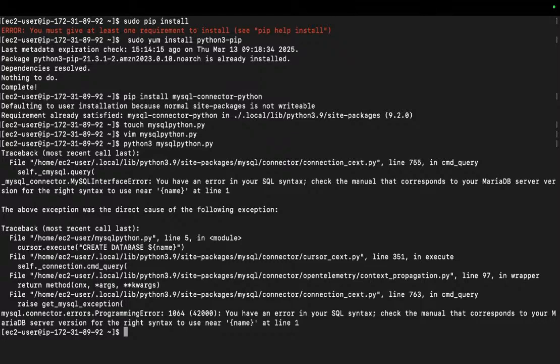I think we got an error. We got an error regarding my name. So let us go back and clear the error.